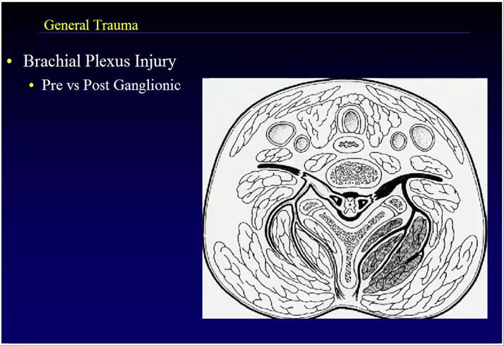Now, brachial plexus injury, something that's important to understand and clinically is very relevant, is whether the injury is preganglionic or postganglionic. This would be a representation of a preganglionic injury here. Of course, here's the vertebral body. These are the posterior elements. Here's the esophagus and the trachea, the paracervical muscles here, and then this is the dorsal root ganglion right here. So a preganglionic injury, by definition, occurs before the dorsal root ganglion. A postganglionic injury occurs after that. And you can kind of refer to this diagram as we go through.